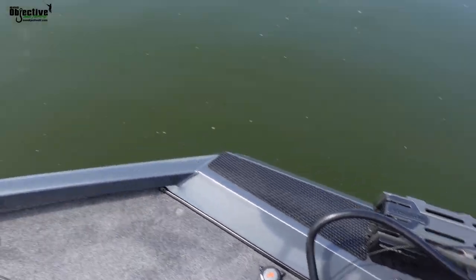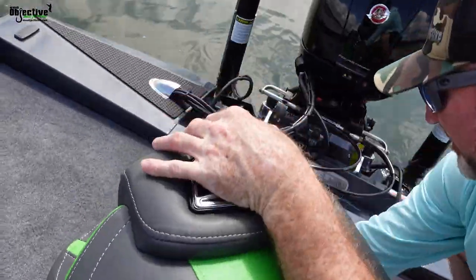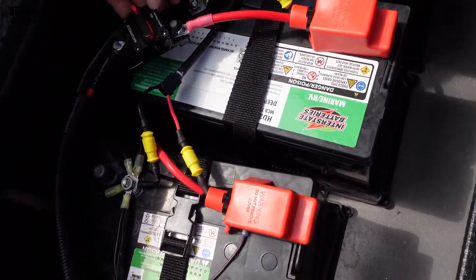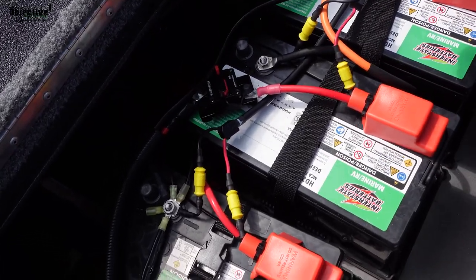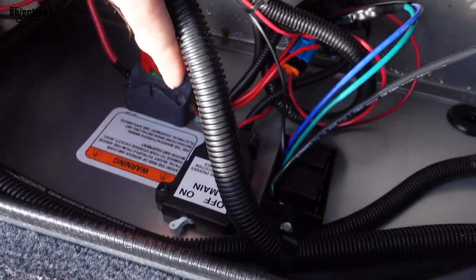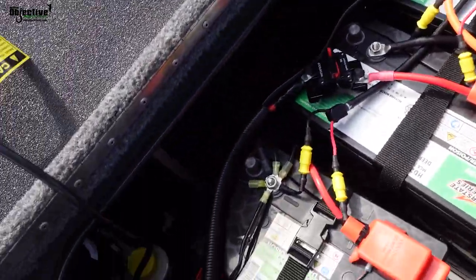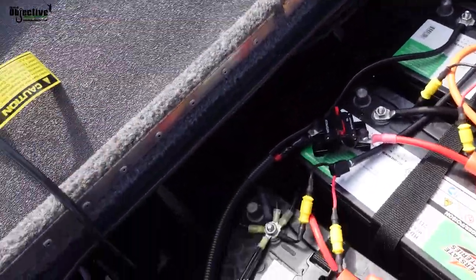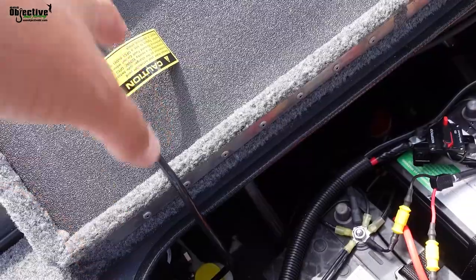When you first put in water, you want to make sure all your breakers and stuff are on in the back. You just want to double check all your breakers, make sure all that's on before you put in — your trolling motor and all that. This is the cup edition one with the Atlas and the power poles. There's two breakers over here: there's a main off right there, and then there's the trolling motor one. And you got your power pole pumps. When you work these things back and forth, you want to come back here and make sure your fluids are still good and topped off because you've got to recirculate all that hydraulic fluid through your lines.